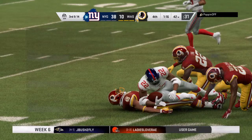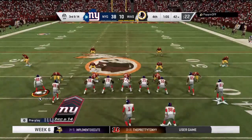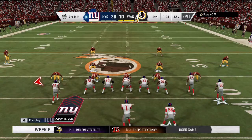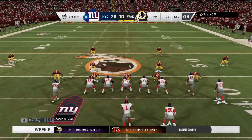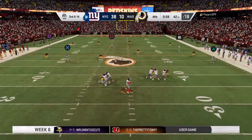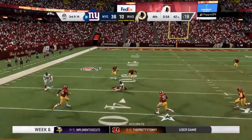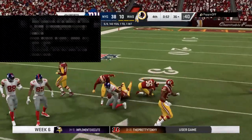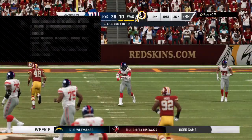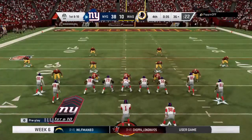When this offense gathers to watch the tape, they're going to like a lot of what they saw. They put up big numbers, but they might fast forward through that last play. Oh, there won't be any fast forwarding, partner. I've sat in those sessions before. You end up spending more time on the bad plays than you do on the good ones. It's just the nature of coaches. But I know sitting in that room, when you've had a big game, the night that they've had, you don't want to hear that. You just want to focus on the good stuff. They convert on 3rd with a gain of 22.